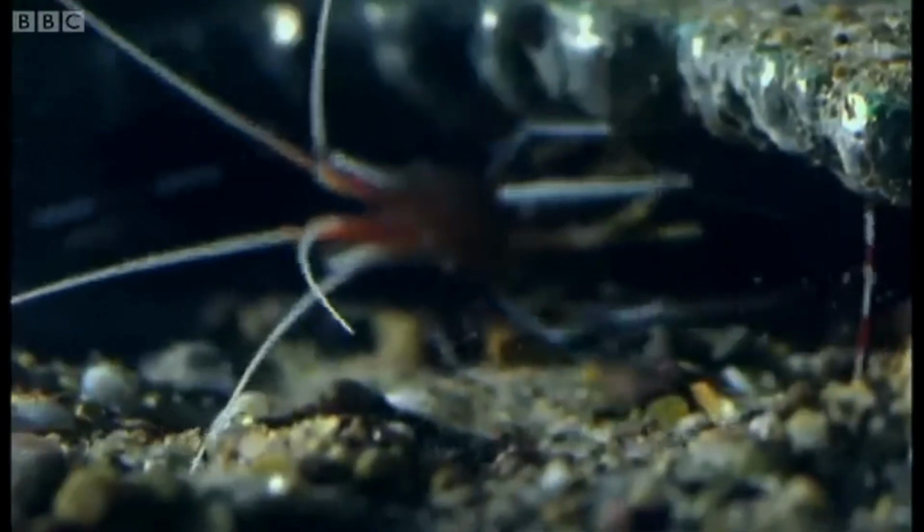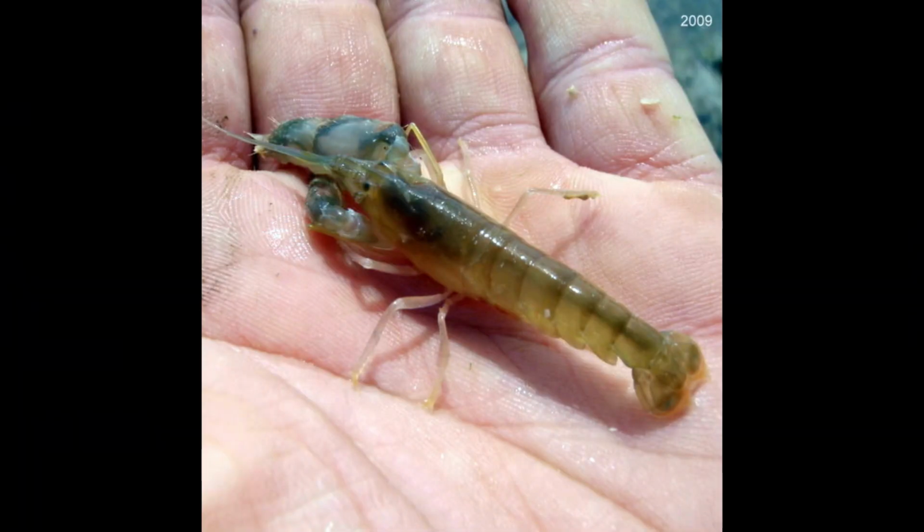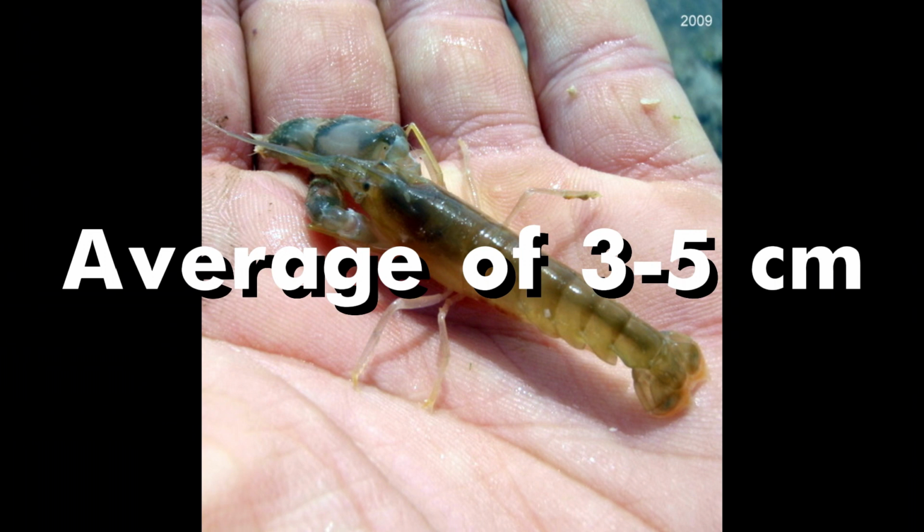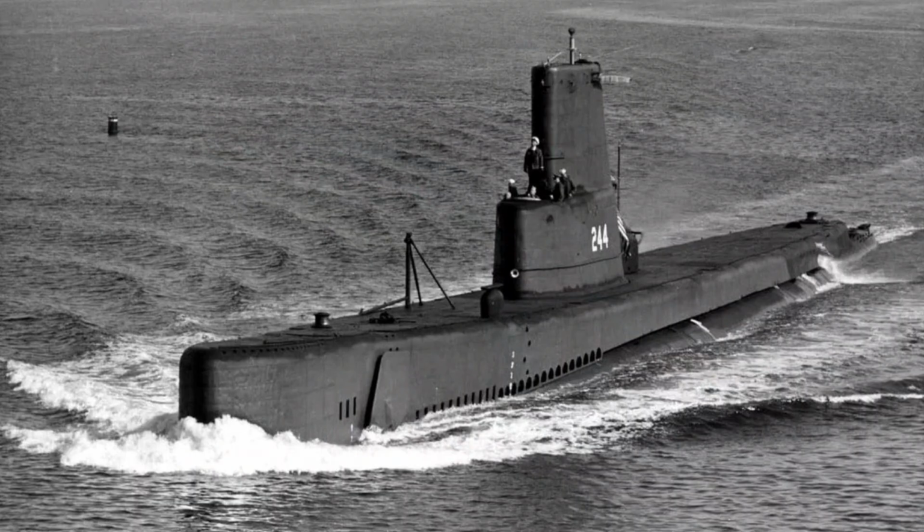The shrimp uses this bubble beam to stun their prey from a short distance, which feels like overkill considering the shrimp is no bigger than your hand. Despite their size, the bubbles they make are so loud they can interfere with sonar. The US Navy in World War II hid from Japanese hydrophones by using nearby pistol shrimp as an acoustic screen.